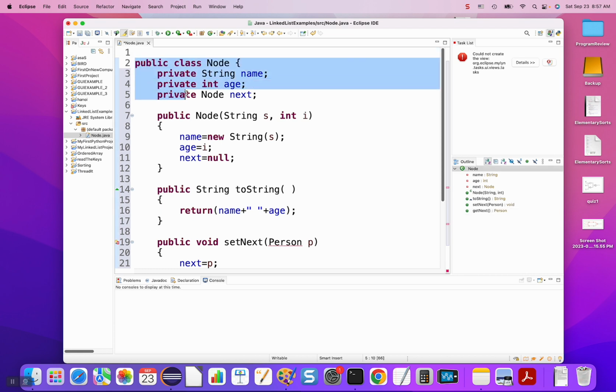But at this point, I just want you to focus on these 4 lines right here. I'm saying public class node, and then I'm declaring the 3 instance variables that make up a node, and you see it right there. Again, the strange thing is that inside of this thing called node, I have declared something called node.